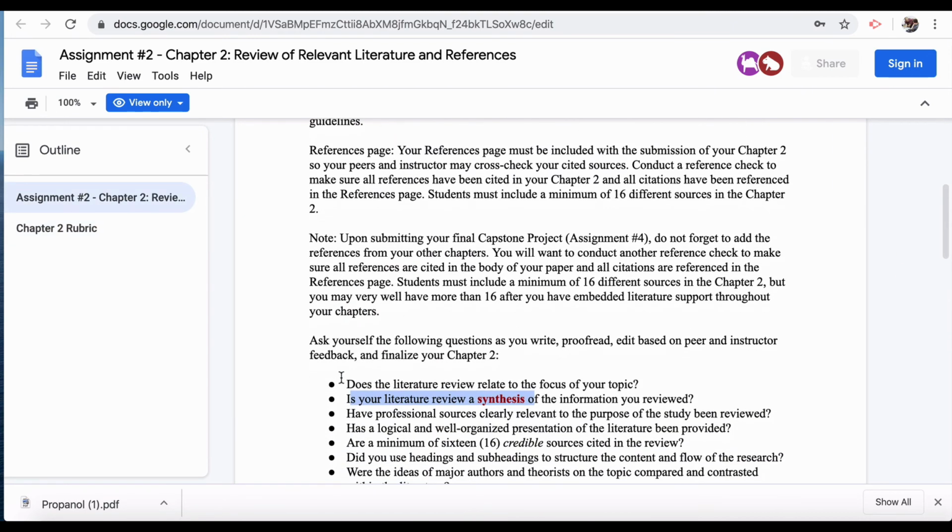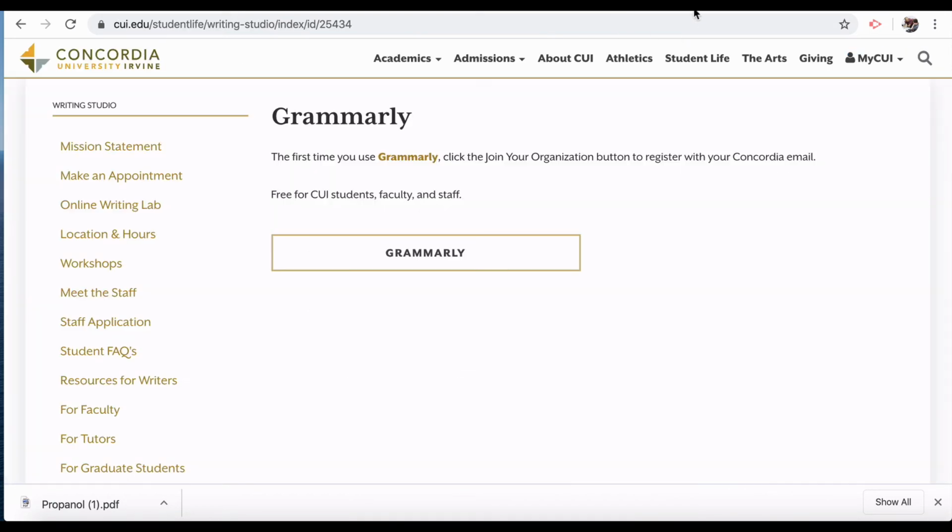So, week 3 is a great opportunity for you to leverage the Writing Studio, Grammarly specifically, prior to turning in your chapter 2 for peer review. If you don't get to that, I encourage you to do that after you actually receive feedback as sort of a secondary form of feedback. So look ahead at that rubric for chapter 2. And I really encourage you to come to office hours this Wednesday or review the video of office hours if you're not able to make it.